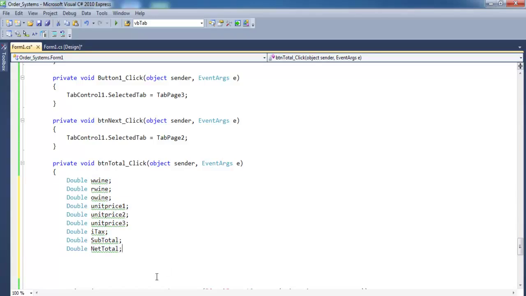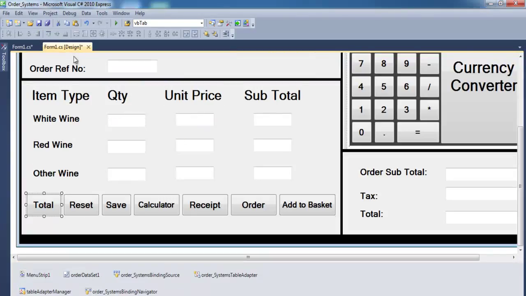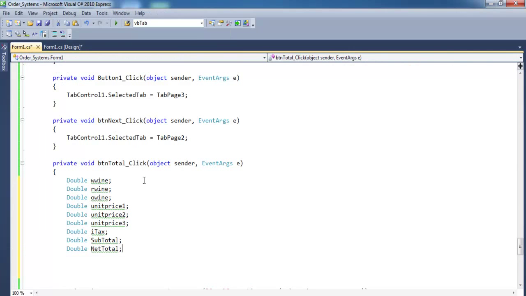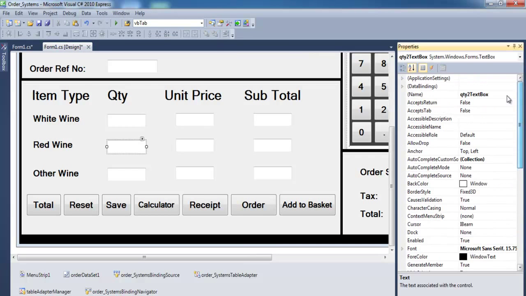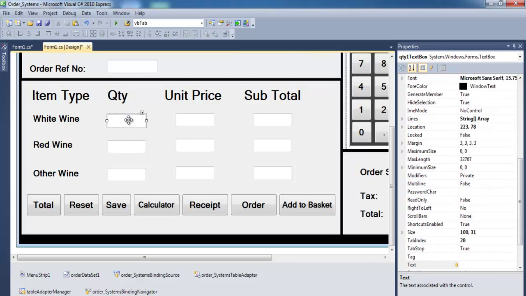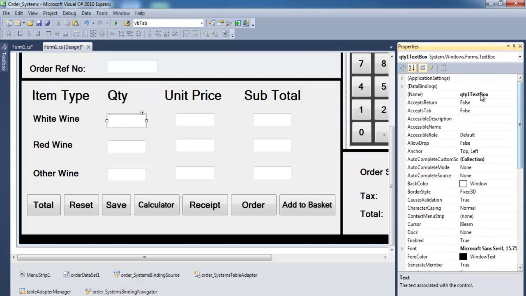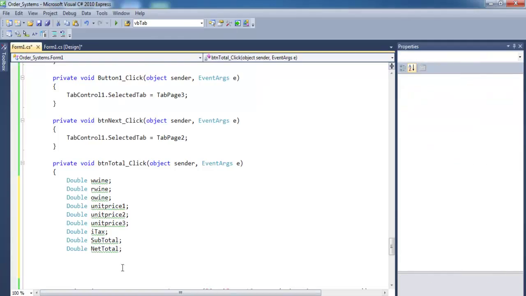So the next thing we need to do now is add this and this together. But just before that, we might as well assign each of these to each individual text box. So to do that, we enter as follows.